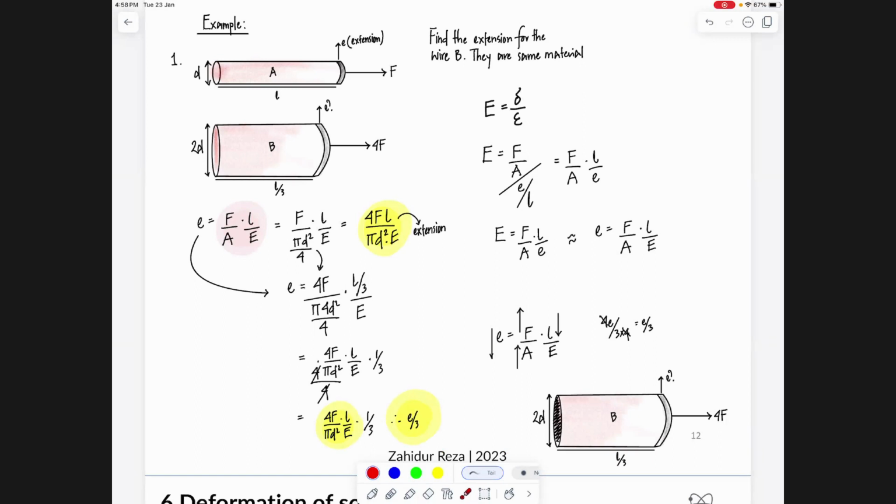There were two wires with different diameter and different length, and we had to find the ratio of their extension, right? Exactly this they will give you in electricity, but instead of finding the ratio of the extension, you're supposed to find the ratio of what? Resistance. So all the logic used here is applicable. If the diameter increases twice, how many times does the area increase? 4 times, remember, it's squared. So just keep in mind that this particular ratio math comes in 3 different places in your syllabus: one is deformation, one is electricity, and another is uncertainty, where in order to find the uncertainty you have to apply these ratios. Okay, just letting you know.